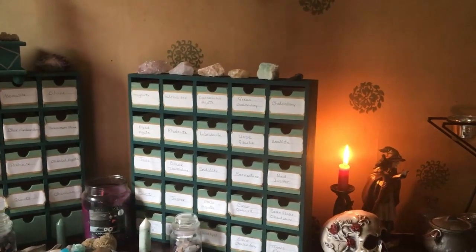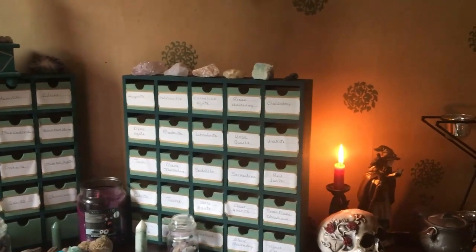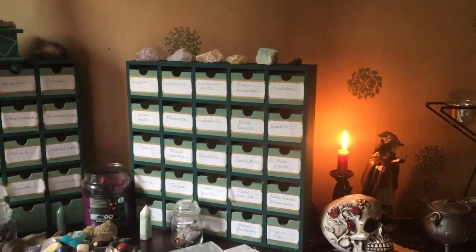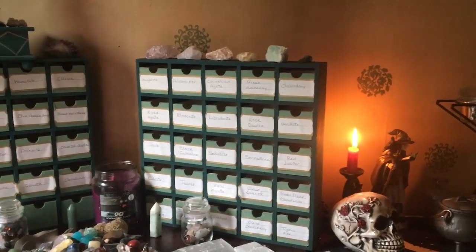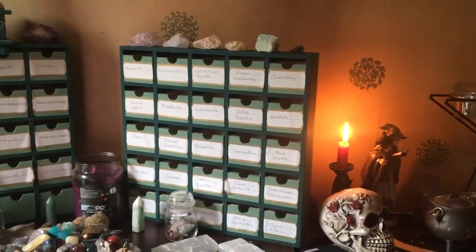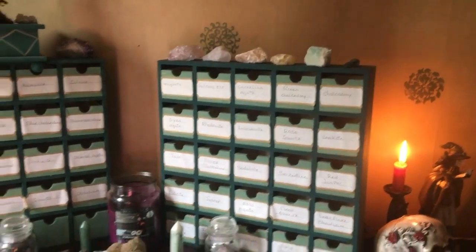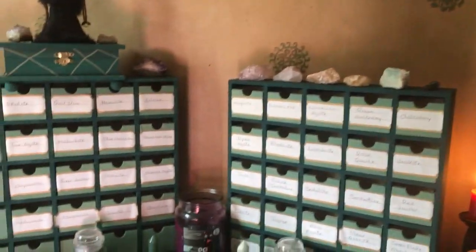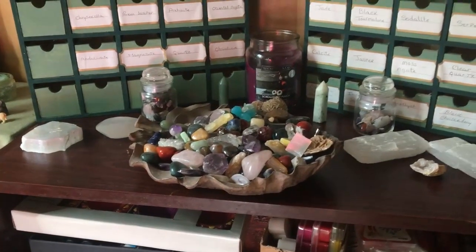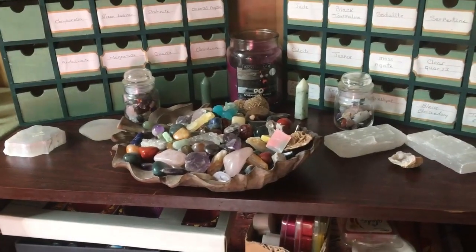I painted them. I bought the little tester pots from Wilkinson's when Wilkinson's were open for £3 each. Okay? Two colours. So I painted them. Then I bought some stickers. Shall we say £15 for two boxes? I keep my crystals in there. The wooden leaf dish, that was on sale at Wilkinson's. That was, I don't know, £3 or £4.